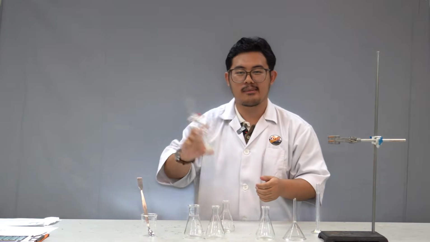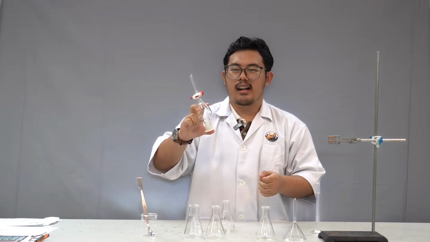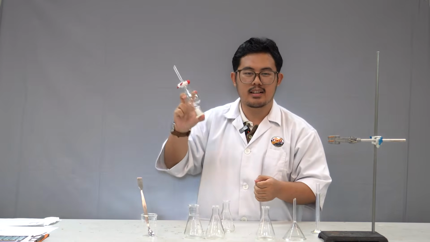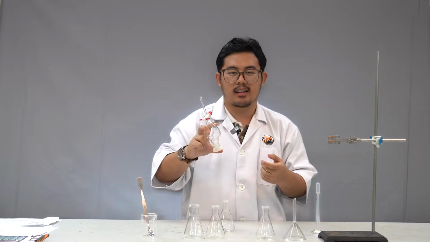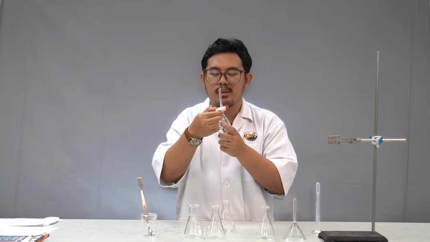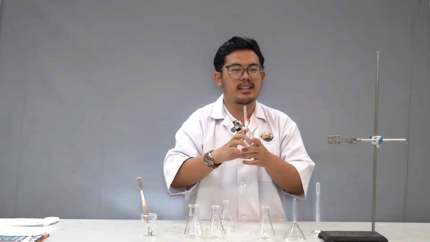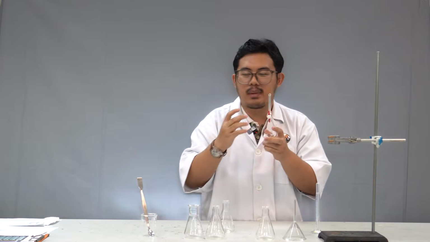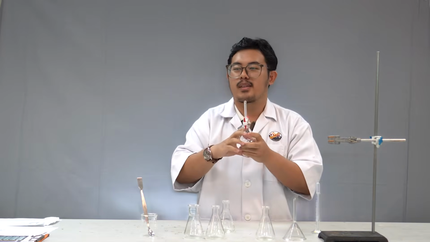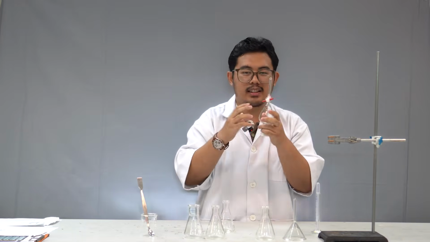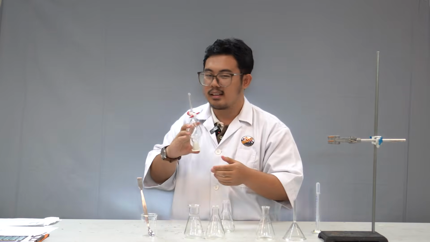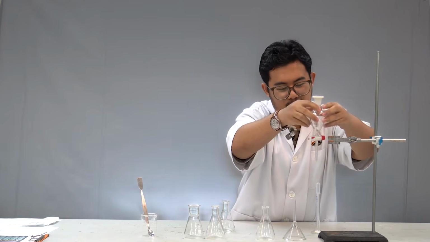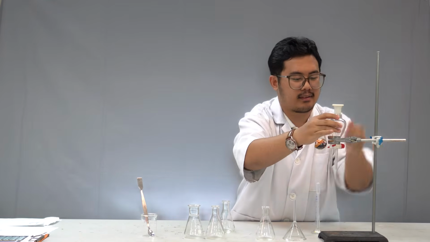We shake it vigorously, and you can see that after some time, there will be bubbles being formed inside this separation funnel. So we need to remove these bubbles. How? We just simply open the stopcock until you could hear a pop sound or something similar. And you could do this a couple of times, repeat it and repeat. But at the end of the day, all we want is just to mix it. So until you are satisfied, you could now put it back onto the retort stand and prepare for the extraction.